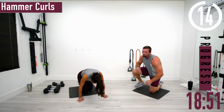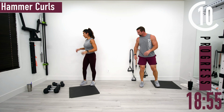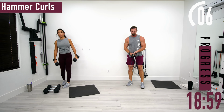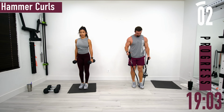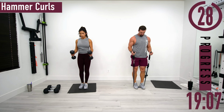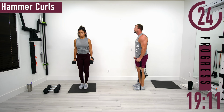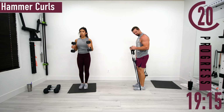There we go. Great job. We're going into hammer curls. So this time, our palms are going to be facing each other the entire time. So I like to turn my handles here. And what we're going to do, straight up and down. Palms facing each other, the entire time. No wrist movement. Here we go.